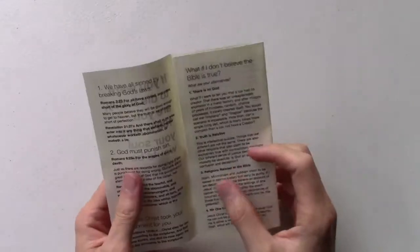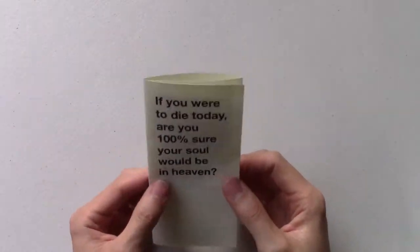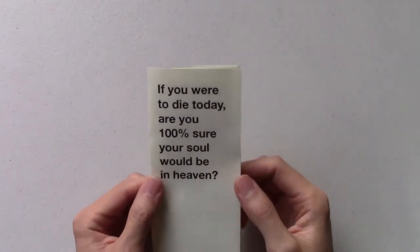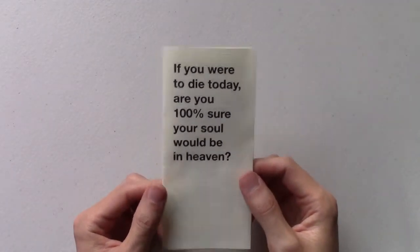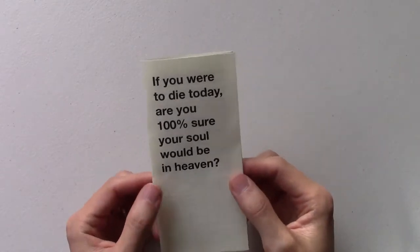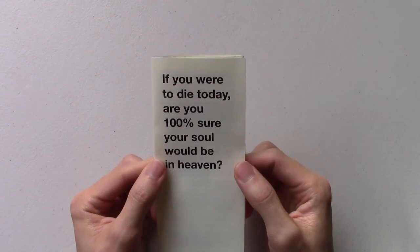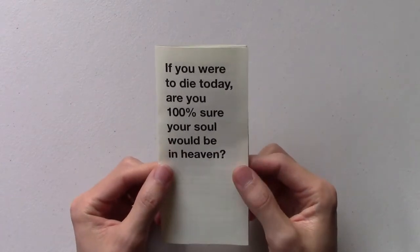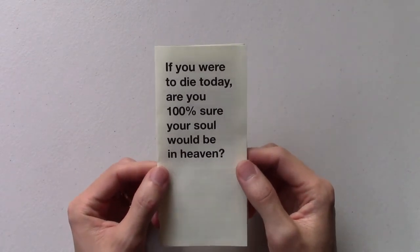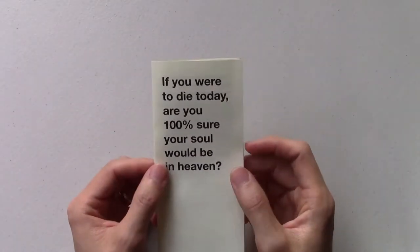We decided to do it out of just regular plain A4 paper, just the coloured types. Number one, because I can get them really cheap and we're all about doing things really cheap in this church — not because we're just trying to be cheap, but if we don't have to spend so much money on something, then that's more money we can use to help other people and fund the work of God. So we try and be as frugal as possible where we can, and gospel tracts don't need to be super fancy.